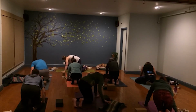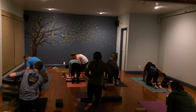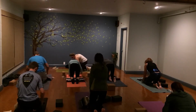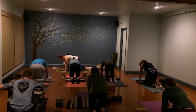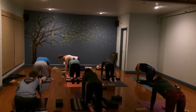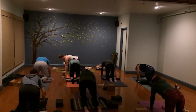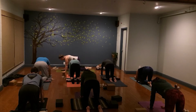And set your blanket up around the center of your mat, placing your knees on it. Stack your hips over your knees, making sure they're at hip-width distance. Stack your palms beneath your shoulders, setting them up as shoulder-width distance, coming into table pose. Find your two-part breath again, inhaling, exhaling.